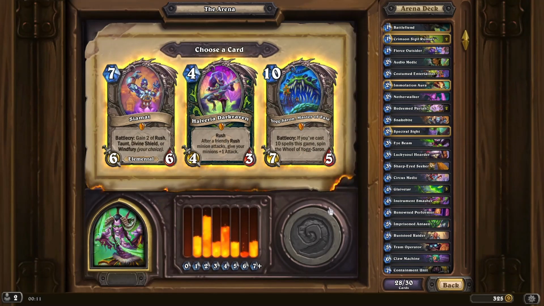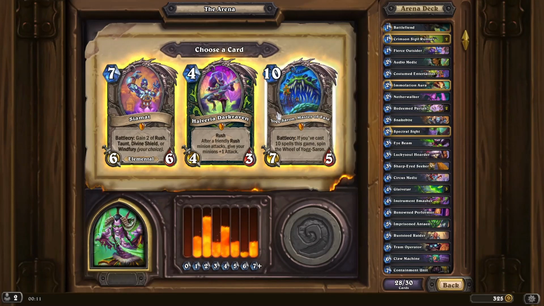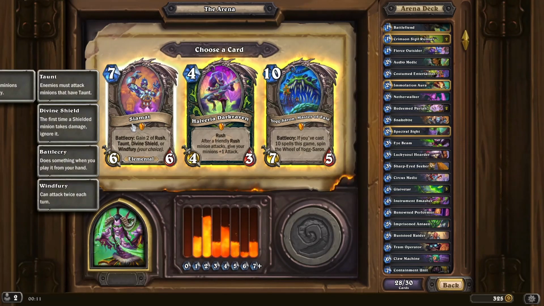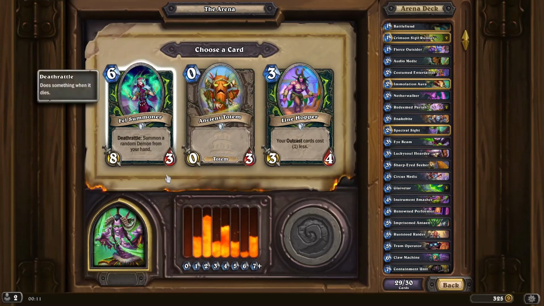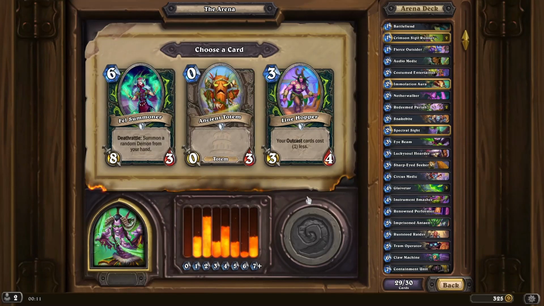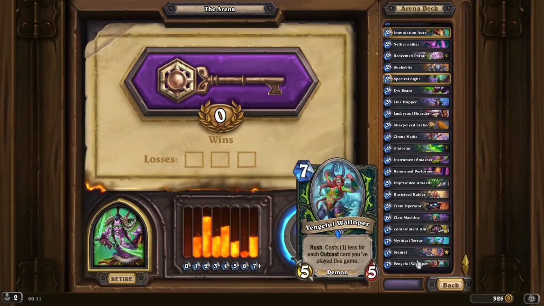Best friendly rush minion attacks. So I need to get like other rush minions on board for this to work. This is kind of the late game finisher, because I can like divine shield rush something. So I'll pick that up. Summoning random demon from hand is not great. Ancient totem, don't really need that. I guess take the 3-drop. Make those outcast cards cost one less.